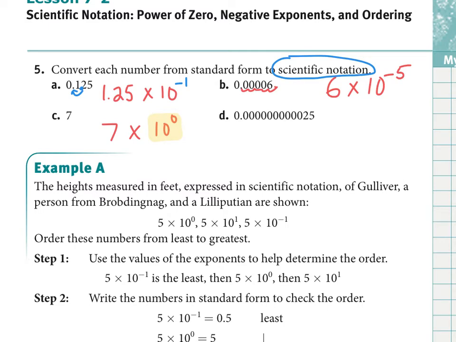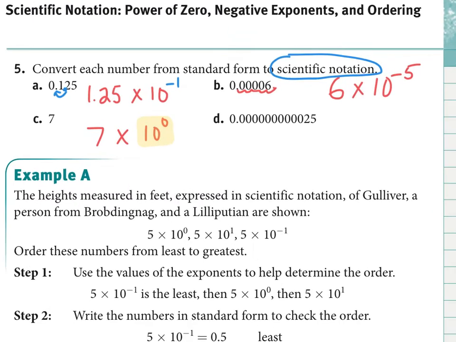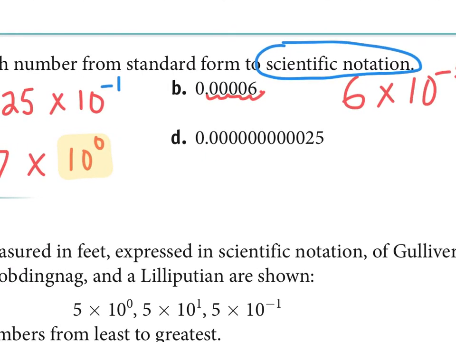All right, and then part D, you got a bunch of zeros there. So we're going to think about the factor again, it's going to have to be 2.5, because that's the number between 1 and 10. Now let's figure out if the decimal was right here, how many times did it move? So how many numbers are to the left? So 1, 2, 3, 4, 5, 6, 7, 8, 9, 10, 11. So we're going to multiply the 2.5 times 10 to the, since it went left, negative 11th power. All right, so just be careful counting those numbers there.